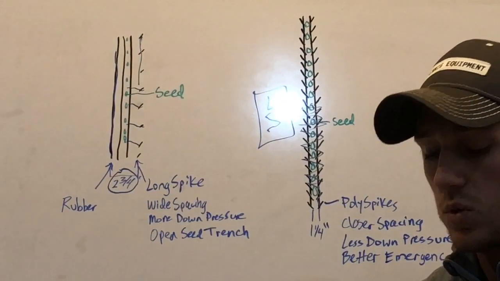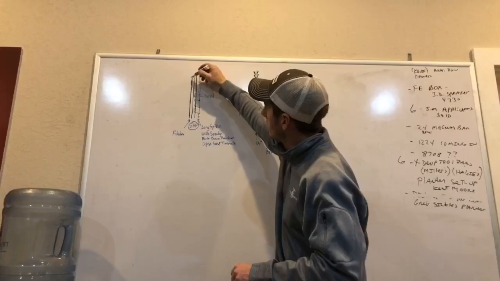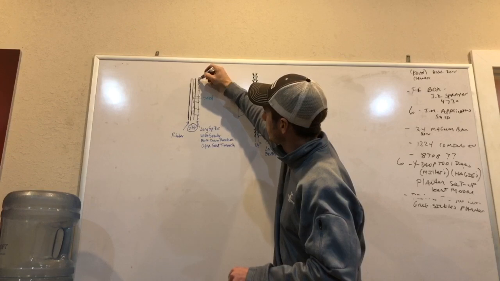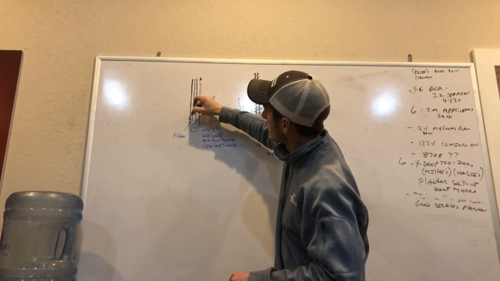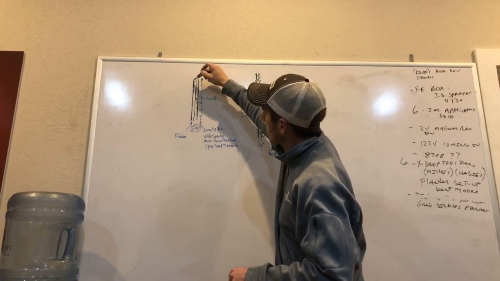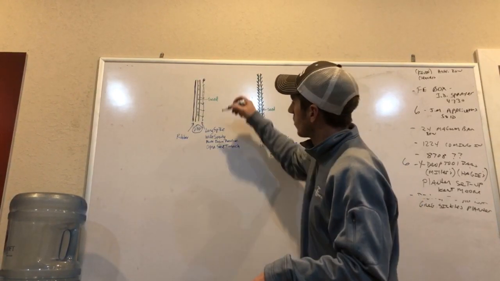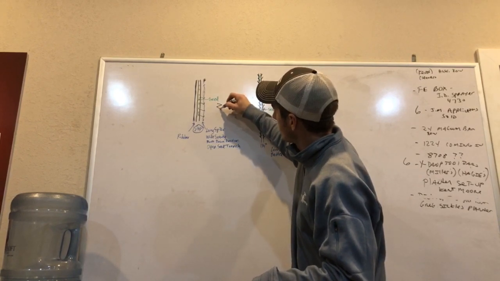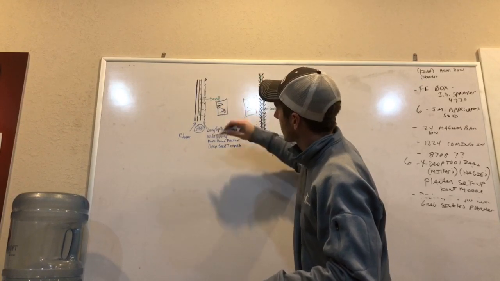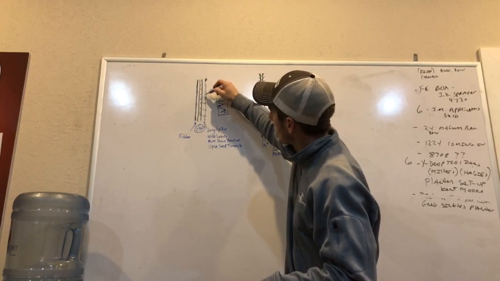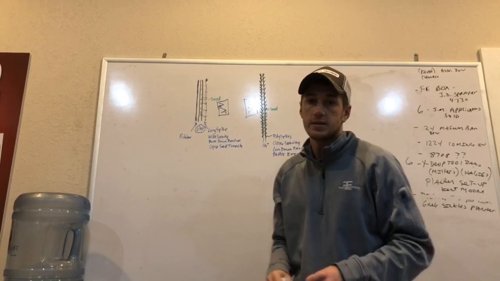Not only that, but you would wear out those spikes quite a bit quicker because of that full penetration. Then on this side, because this was such an aggressive wheel, we said, well, you can probably get by with just running a rubber on the other side. Well, let's face it, that rubber closing wheel really didn't do anything for us, and we would find that in your closing wheel notches, we had to dig down here into the second and third one to get this wheel to penetrate as deep as we wanted it to to get that seed closed.